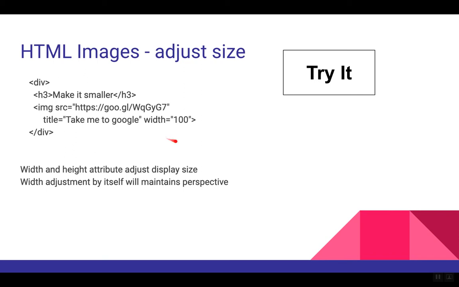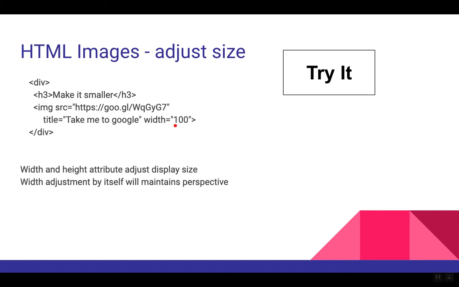It is worth noting that anytime you adjust the width of an image, the height of the image is also adjusted automatically to be relative to the ratio of the image. So if your image is 300 by 300 and I say I want the width to be 100, it's going to pick a height that has the same ratio as the original image. So in that case, your height would be 100.